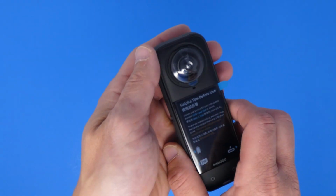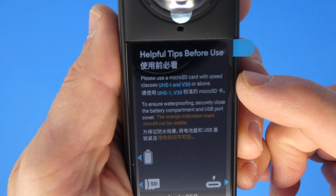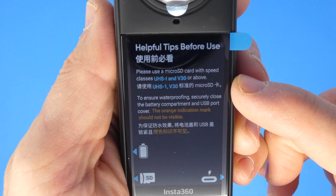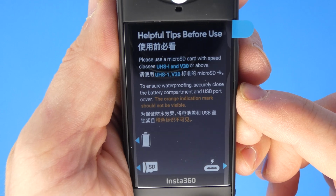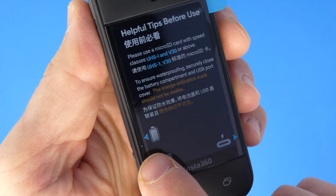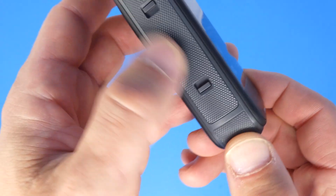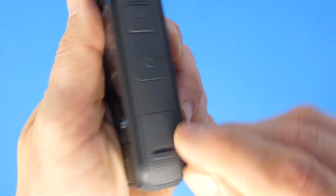All right, let's check out the camera itself, and there it is. You've got some helpful tips before use. Please use a micro SD card with speed classes UHS-1 and V30 or above. You've got to use a fast SD card. That makes sense. Then you've got some icons here. Points out where the battery is. The battery is right here on the slide in this slot, and the SD card must be inside of there as well. And then you've got a USB-C port on the side.